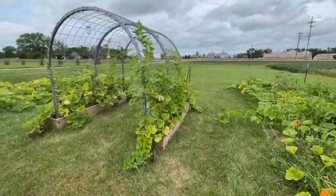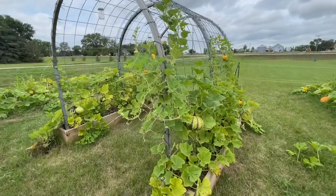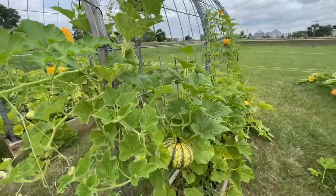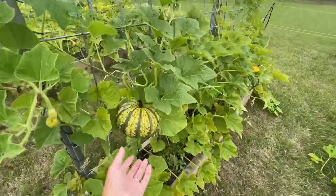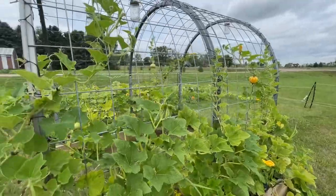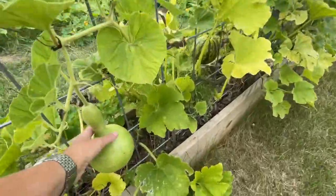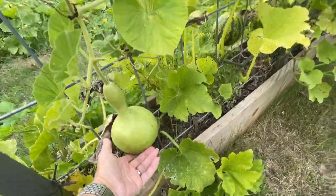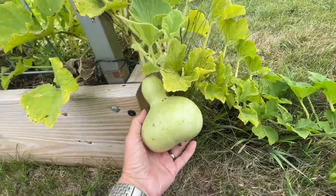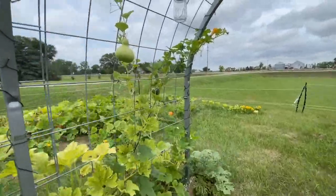As for the trellis, I think next year I'm going to do loofah on this one because it just vines so much better than anything else. The bottle gourds are vining really well, except for the ones that keep trying to escape. I'll probably keep those and the loofah. Just to fill this out, even if I don't get tons of actual fruit, it would be nice to have the thing covered. I got a couple bottle gourds this year, which I'm excited about because I didn't have any last year. That one is the best one; these others are kind of crooked.